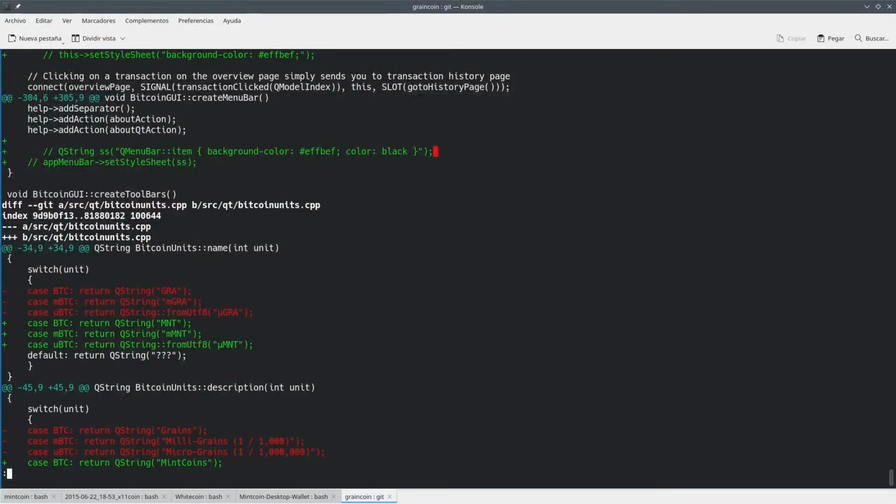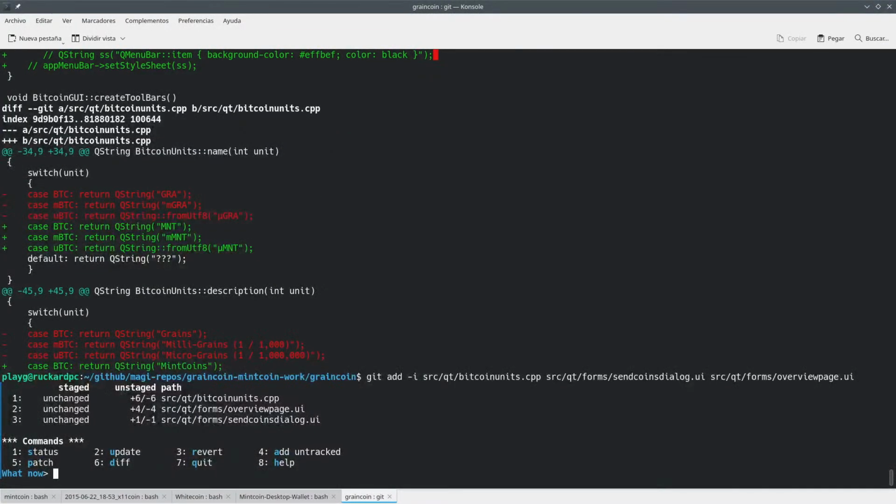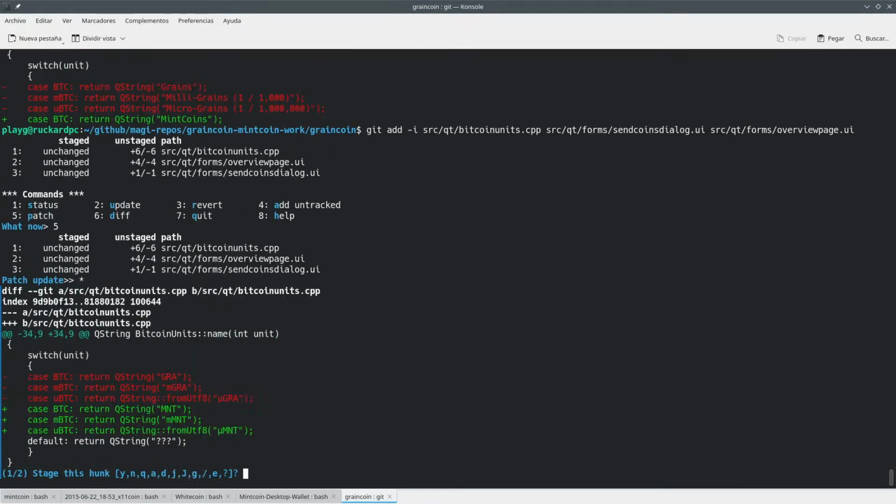Okay, so we have the ticker. I have here some stuff. So it usually is bitcoin-units.cpp, as this one here, sendcoins-dialog.ui, and srcqt forms overview page.ui, all of them.